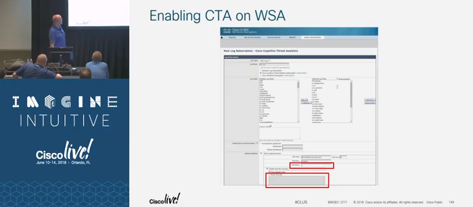So we go ahead into the WSA, and it creates another set of logs. So what it's doing is creating a new log subscription. Now, the log subscription has all the fields in it, and we have the ability to anonymize some of those fields. We'll talk about that in a couple slides as well. So we go in here and we get the base configuration done. We already have the server information and everything on here. It uses SCP to transfer logs.